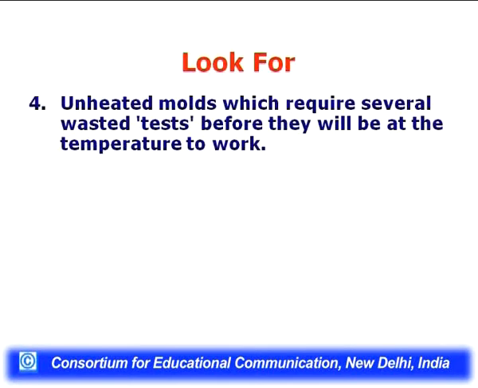Look for unheated molds which require several wasted tests before they will be at the temperature to work. During the setup procedure, we require molds to be heated to a certain level. To what temperature we are supposed to heat the molds should be recorded. That exact temperature should be maintained before stopping the machine for setups, because it so happens they are not sufficiently heated and we start using them, and in the process we find that this low temperature is not going to run, then again we have to remove the molds from the machine and heat them again. So, once we know to what temperature we have to heat the molds, that exact temperature should be maintained, and then the machine should be stopped for changeovers.